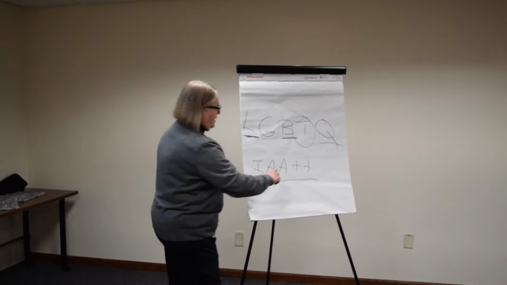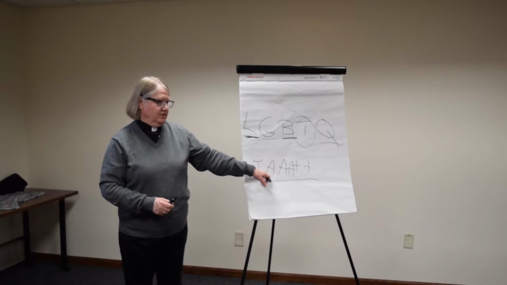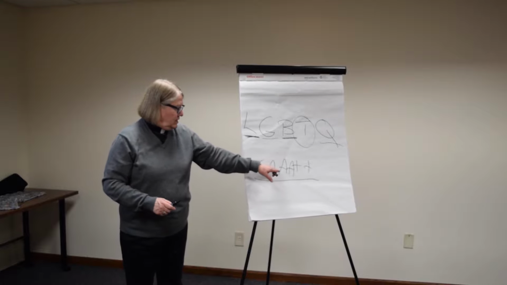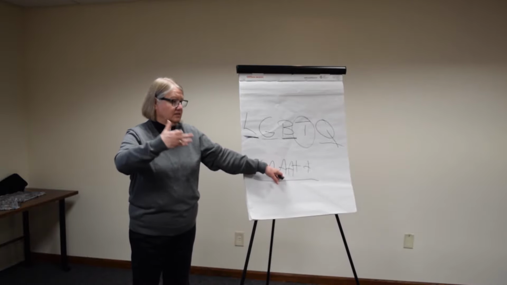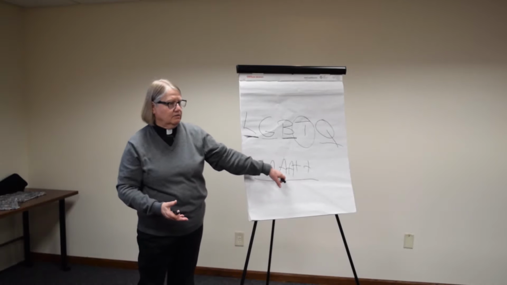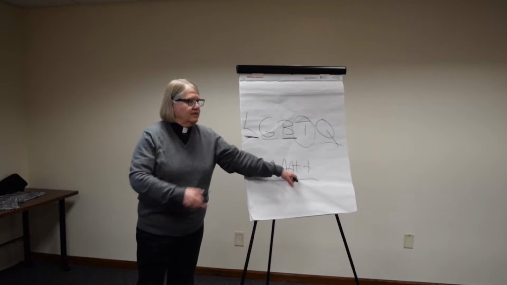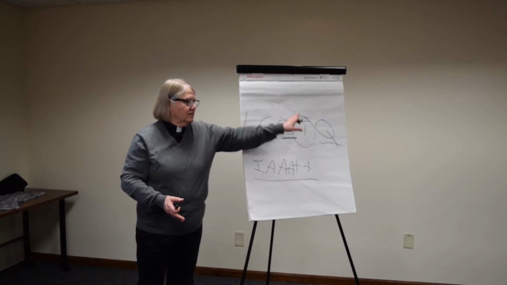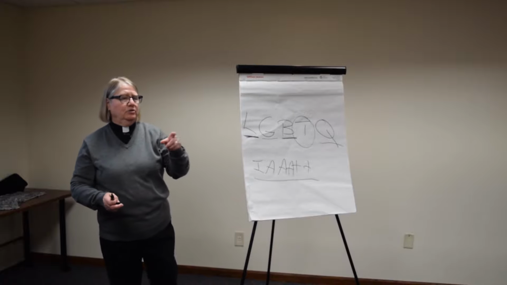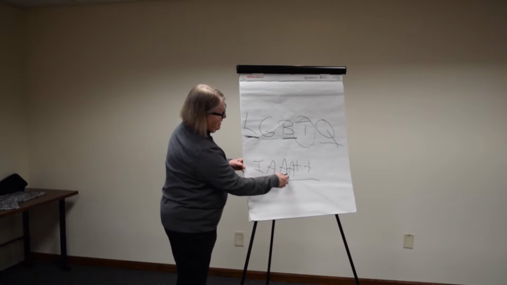The first A, there could be another A here. That would really irritate people. But one of the A's stands for asexual, meaning people who simply are not sexually attracted, period, in general. The other A could stand for aromantic, which means people who are not romantically attracted to people at all. Although they may be sexually active, they may not be romantically inclined towards anybody. Another A, which I think includes all of you, is ally. So people who are allies to the LGBTQ community. And so usually when you see LGBTQIAA, that first A means ally. But it could also mean asexual or aromantic.